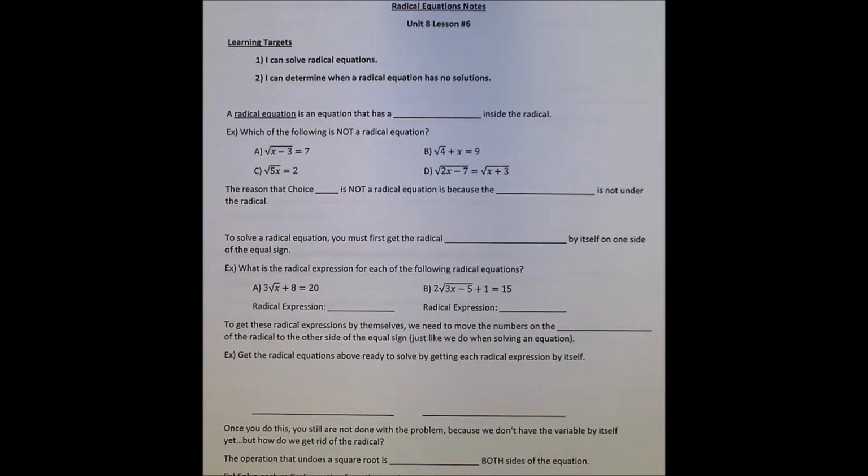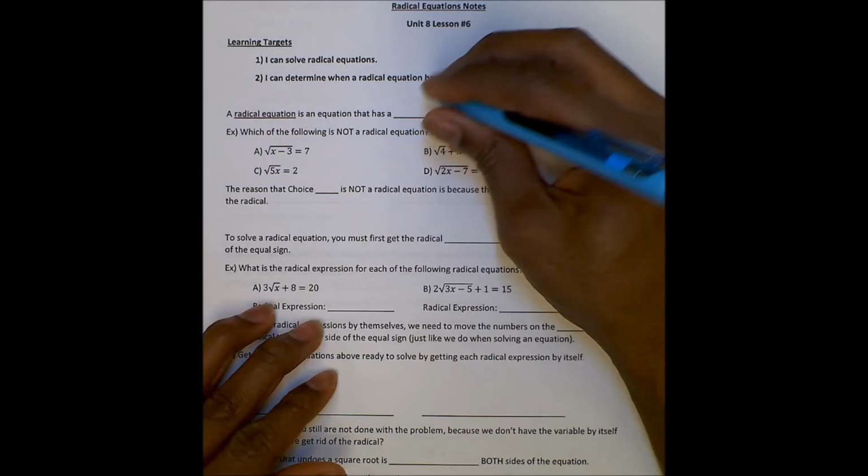Today we're going to talk about radical equations. At the end of this video, you should be able to solve radical equations, and you should be able to determine when a radical equation has no solutions. Okay, a radical equation is an equation that has a variable inside the radical.